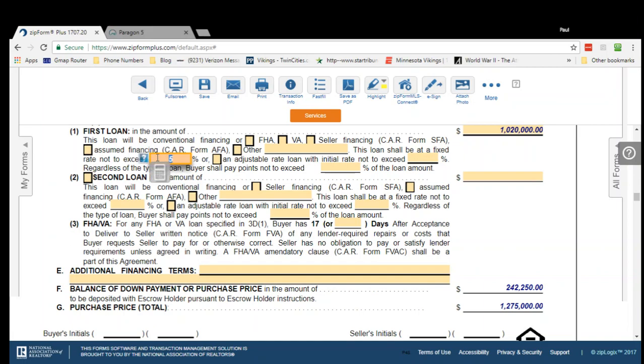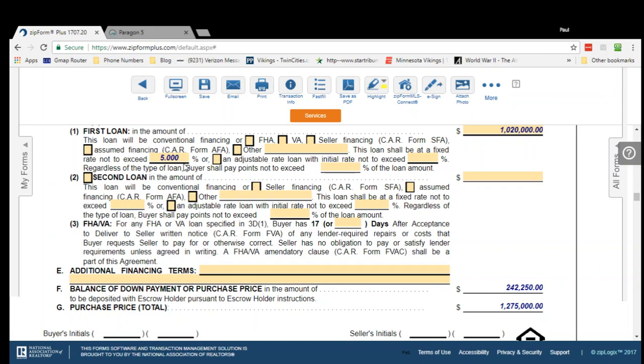One of the things that we used to see, and I don't even know if I can do it in here. Yeah, they can't even do it anymore. So let's just leave it at 5%. Sometimes in the old contracts, before we did all this on computers, you would get BPR, which stood for Best Prevailing Rate. If you ever see that, call myself or Gary and ask what that means.